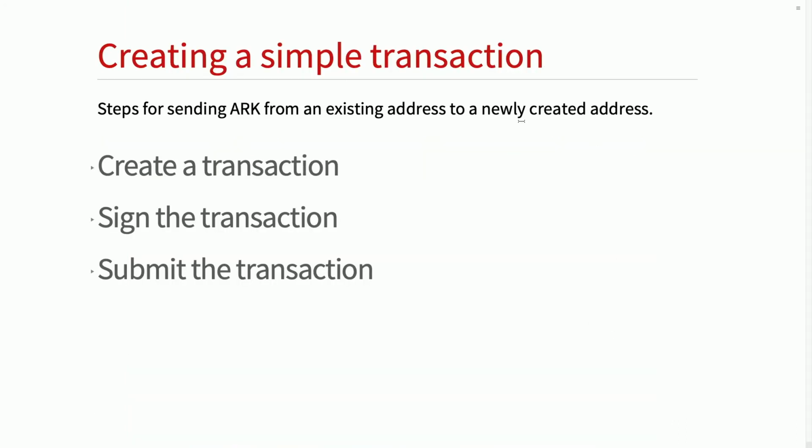Let's start interacting with ARC by creating a simple transaction. In this example, I'm going to send some ARC from an existing address to a newly created address. This could be like me sending some ARC to a friend of mine, for example. We can do this in three steps: create, sign, and submit.